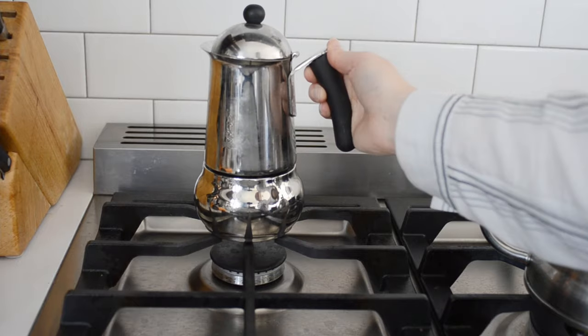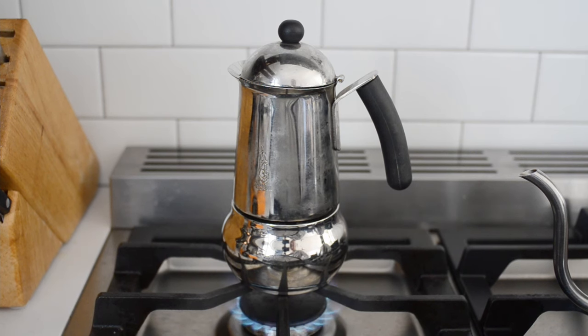Place the Moka Pot on your stove and set the flame so that it isn't larger than the bottom of the Moka Pot. If you use an electric stovetop, make sure to use a small circle hot area thingy. I don't use electric, so I don't know what that's called. If you use a flame or a circle that's too big, it could make the handle too hot.